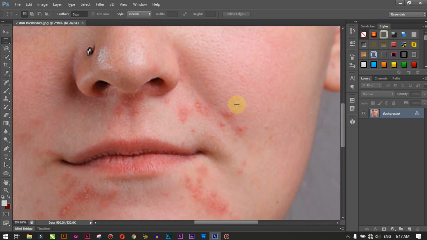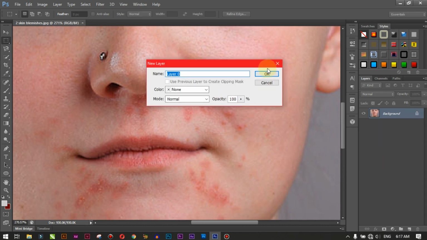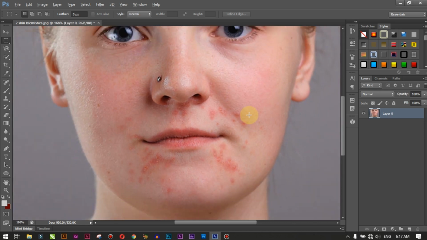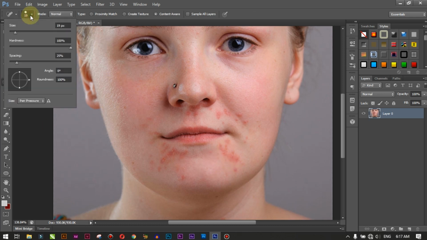So the first thing we have to do here now is just come over here to our layers and double click to unlock this particular photo. And then we just move over here, just follow along like I said earlier, where we see our spot healing brush tool. So the shortcut is J. Then we'll just click on it. Then you can come over here to increase the size of our brush or to reduce it.